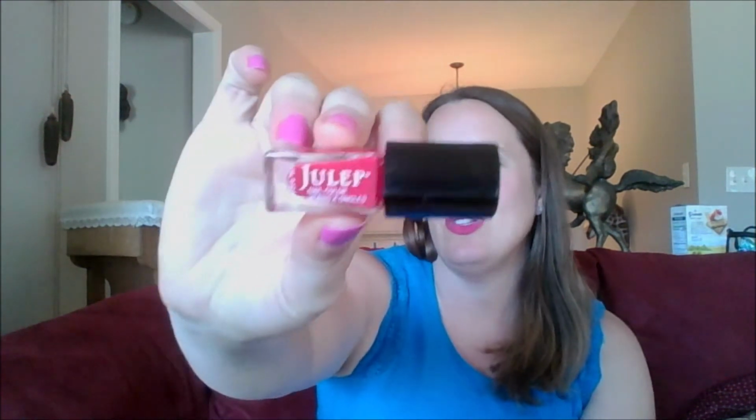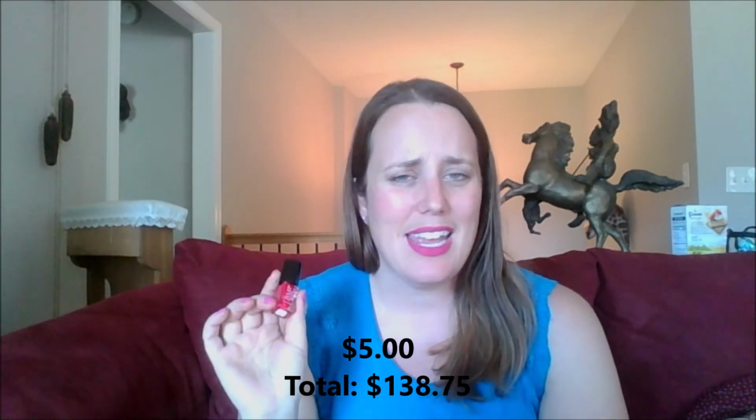All right, let's go into nail polish just a little bit, really quickly here. If you watched my nail polish Use It Up, my project polish for 2021, you'll see that I finished this little Julep red. This is in the shade Fran, absolutely beautiful red. It's that apple red that keeps everyone happy. It's that classic color. I really like this one. I don't need to purchase another classic red. I have another in my collection, but I thought this one was absolutely stunning, and I'm glad to use it up.